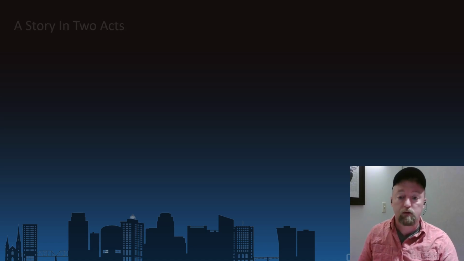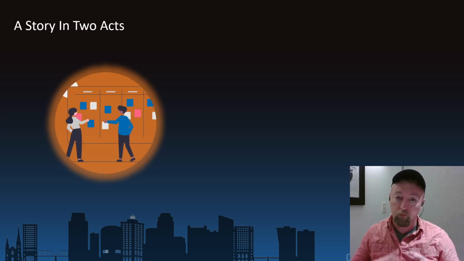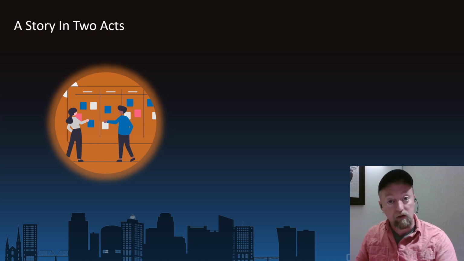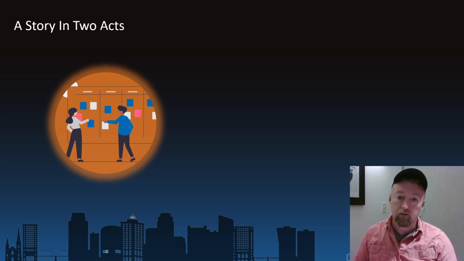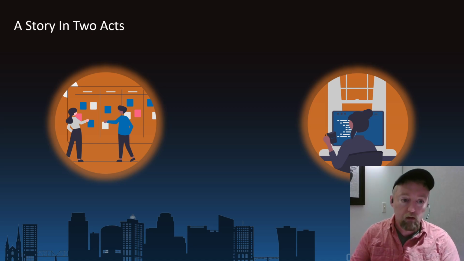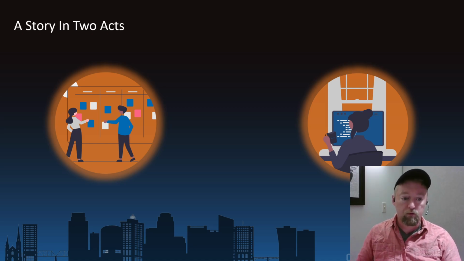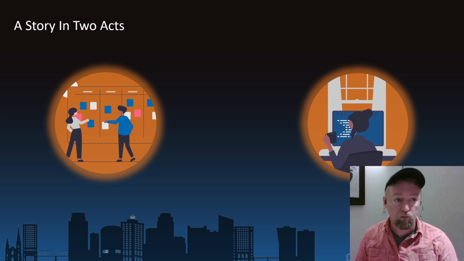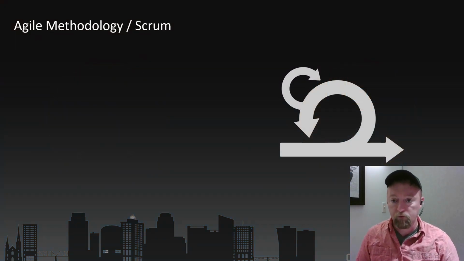Oh, excuse me. So right, this is going to come in two parts basically. This session will be split up into two sections. The first section is going to be talking about the process that we go through, the way of working for doing extension development. And then the second part will be on the actual programming, the development part of this. So, right, we'll start with our actual process.